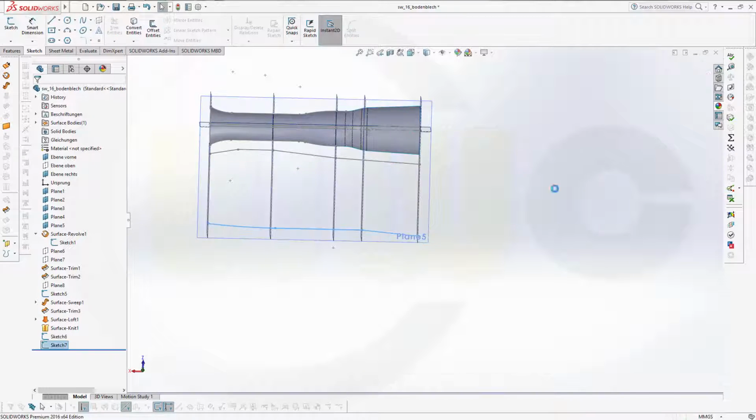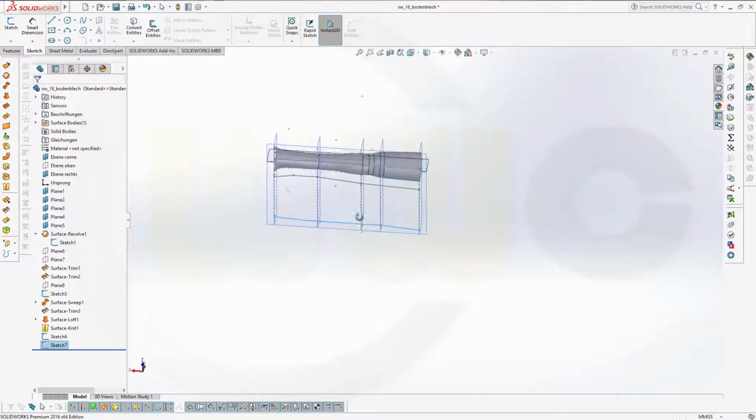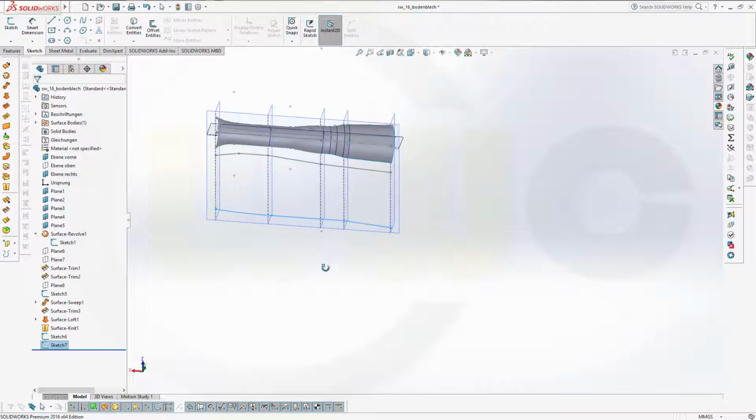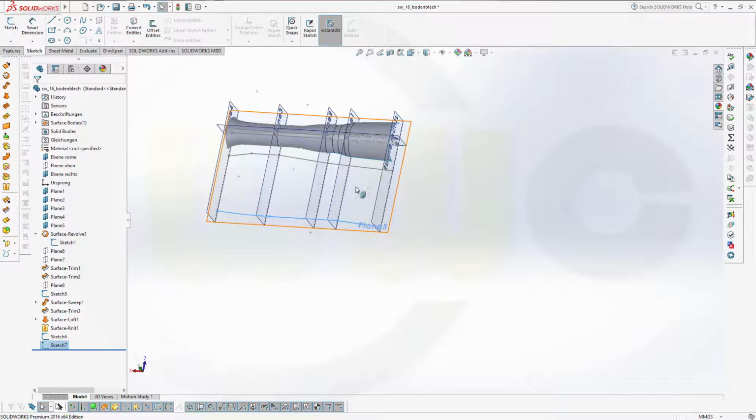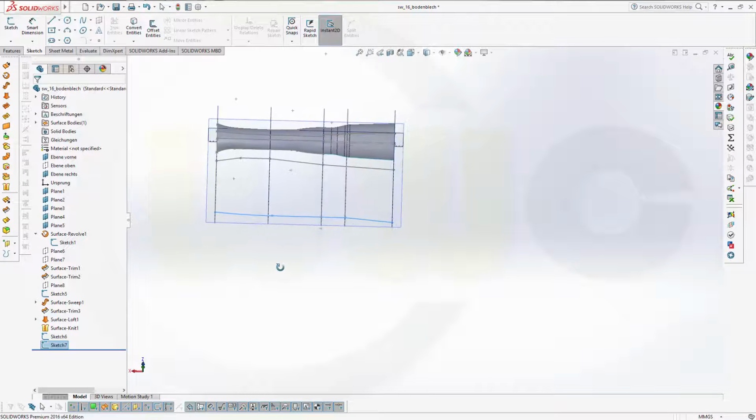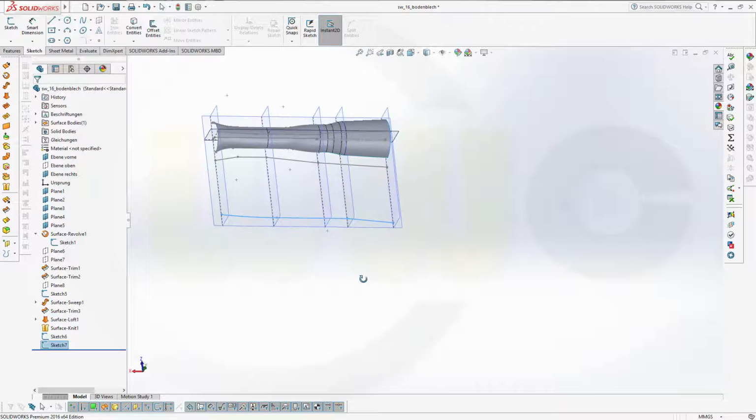And okay. You could do this with one sketch and a bounded plane, or it's called planar surface, or I could make an extrude and trim. I will make an extrude and trim.